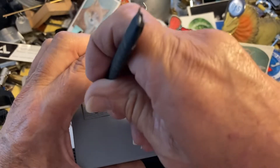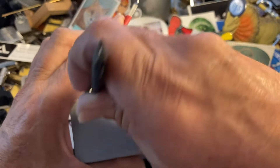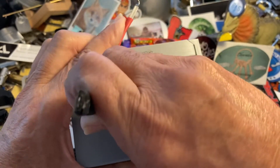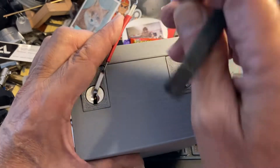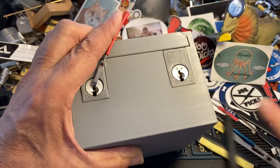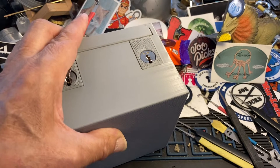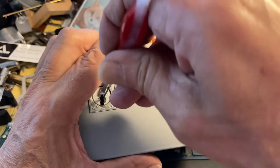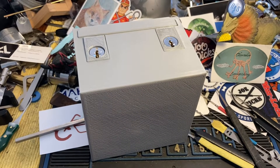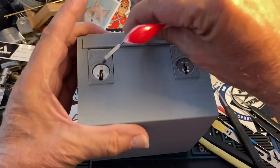All right, we're in a little bit of a false gate. I'll give some shots here — okay, way lost my false set. What I usually do to compensate for not being able to be tight in both directions is choose a pick with a wider and taller shaft, so I'm going to go to the monkey paw if I can find it. I might even try Joe Picks' monkey paw. Let's start over and give it the Joe Picks — whoa, full send. I've got fumble fingers; these are such nice picks they're just flying out of my hands. Nothing like a live video to make you look silly.